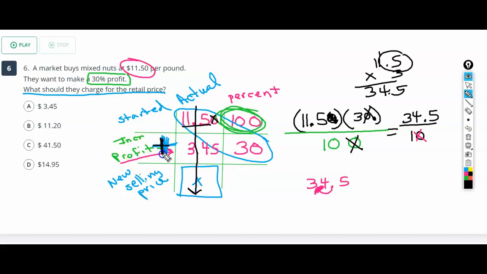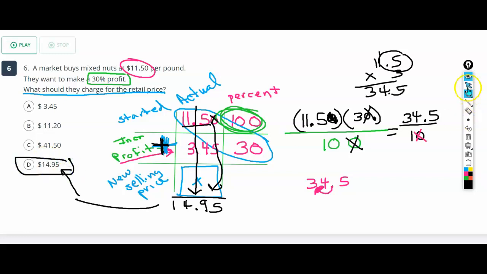One reason I like this tic-tac-toe box is because we can line up our decimal points, and we know that we're going to add. So we can simply add it right here. And I'm going to add the 5 plus the 0, line up decimal points. This is a 9. 3 plus 1 is 4, and then the 1. Now, that's the selling price. So remember, that's the price that they want. In this particular question, that's the answer.